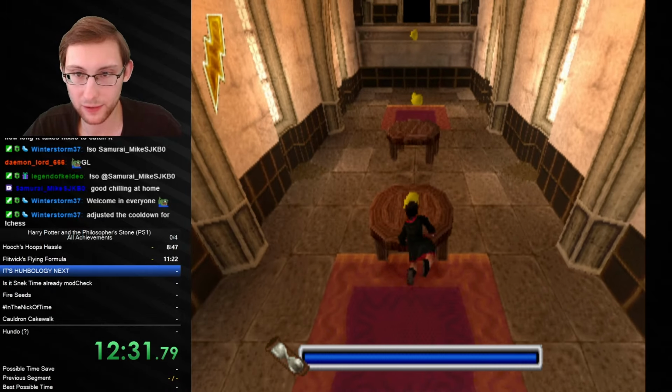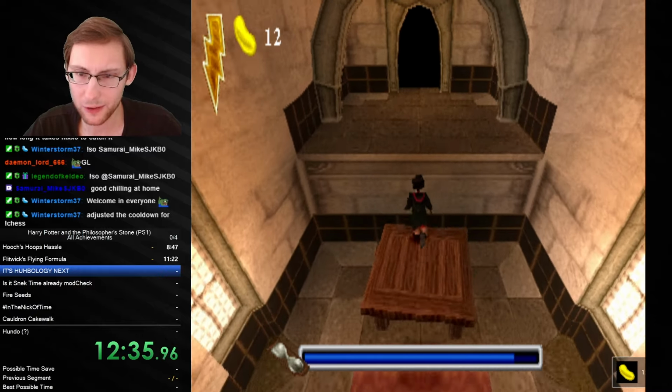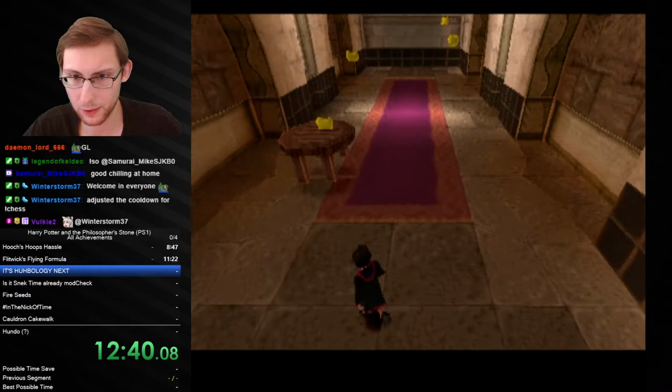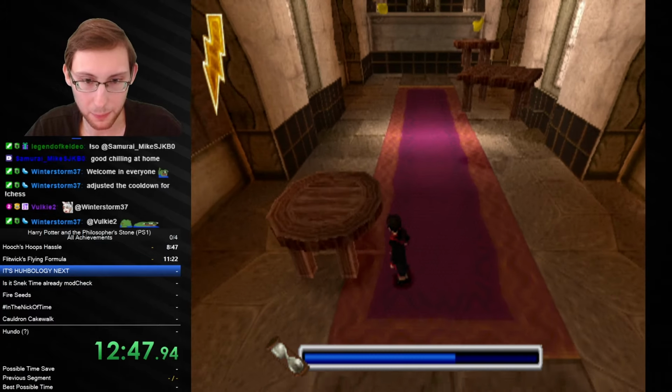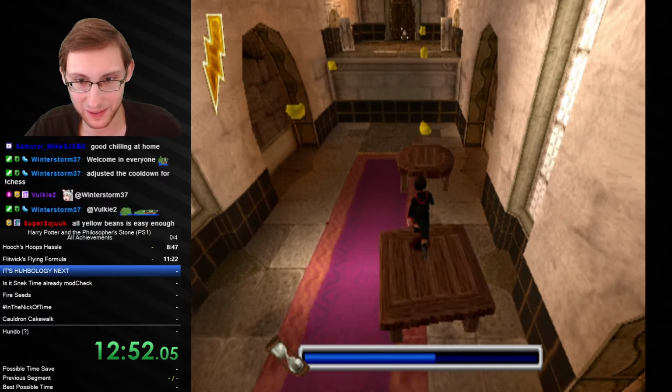Okay, I need all beans here, so I can't just do the shortcut. All yellow beans shouldn't be that hard, right? 55? Shouldn't be a problem. Uh-oh. What even happens if you run out of time? Yeah, I don't think I've ever had that. All yellow beans is easy enough.